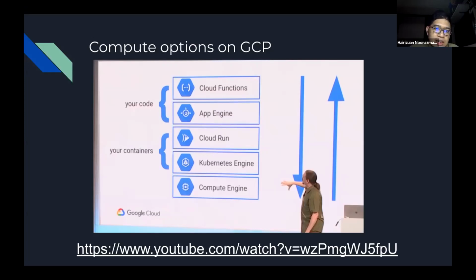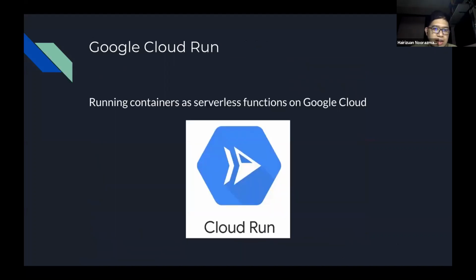Essentially, Cloud Run is a service that deals with containers. It's not plain old serverless functions, but more like serverless containers. So if you're familiar with Docker and everything, you can create containers out of your code, and then you can pass it off to Google Cloud Platform to run it on your behalf. I'll be doing a demo pretty shortly. So let me quickly go through. Okay, I'll skip this slide.